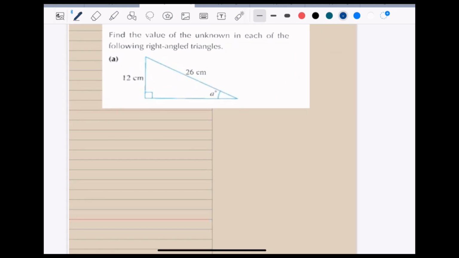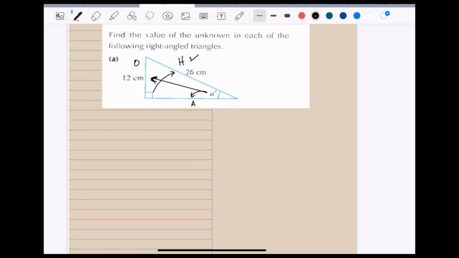Let's look at this one. Here I have to find out angle A, and in this triangle I have this as the opposite, and according to the angle A, this side as the hypotenuse, my apologies. According to the angle A, the opposite side is here, and this is the adjacent, because I am talking with respect to angle A. The reason being that I am only concerned about it, that's what I have to find.